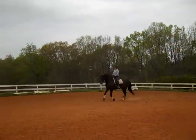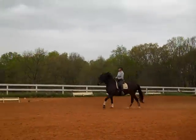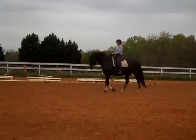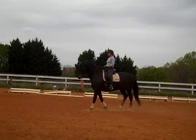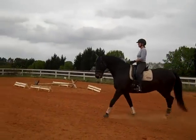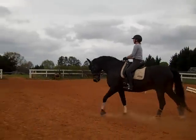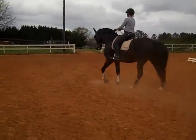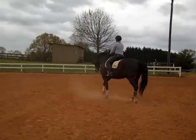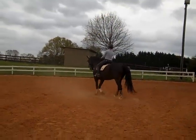Good. Now think, sit. He's got to sit. So you've got to shorten your rein. Sit. Good. Everything now is sitting. Second level is the beginning of sitting. So now think, before he takes off, he's got to sit. Slow down the front end until he picks up his shoulder, then ask for the canter. So keep him connected where he sits down as he picks up the canter. Praise him. He's trying to figure it out.